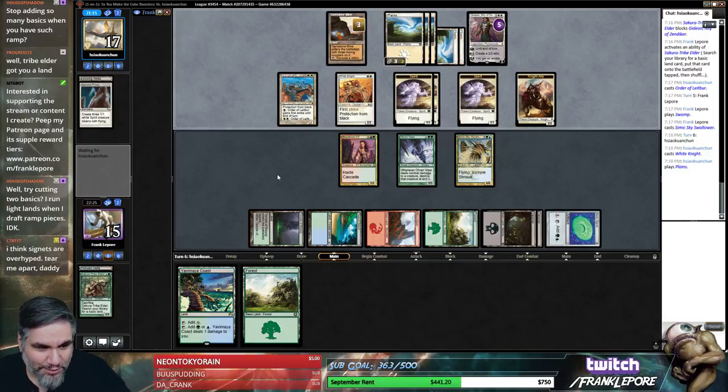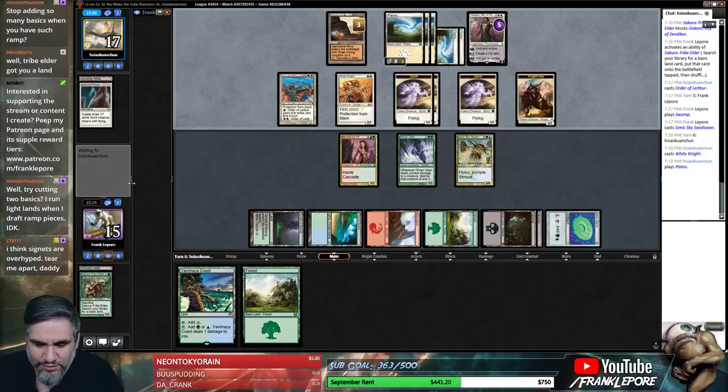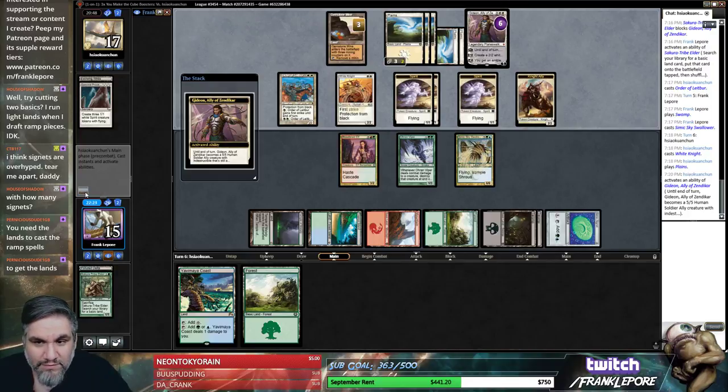Again, if we cut two basics, we're literally just playing 15 lands, and that's pretty terrible. I can't see playing 15 basics being correct, or 15 lands being correct. It's not like we have bounce lands or something. You still need to have two lands before any of your ramp spells do anything. Ramp spells are like credit in real life: you need credit to build credit. You need ramp spells.